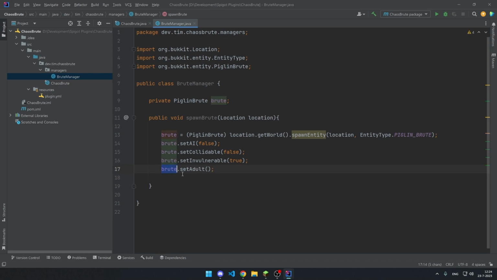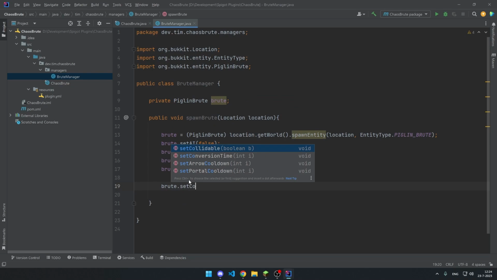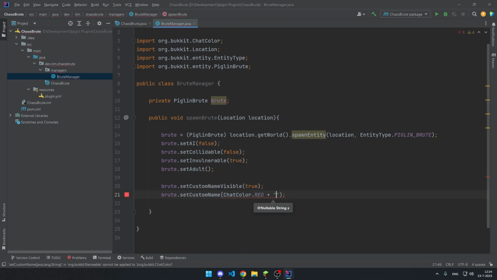So we can say brute.setAdult. And we also want to give this brute a custom display name. So we first of all set custom name visible to true. And then we do brute.setCustomName. And we can use chat colors as well. ChatColor.RED, and we can say ChatColor.BOLD. And let's say "Chaos Brute," just like that.